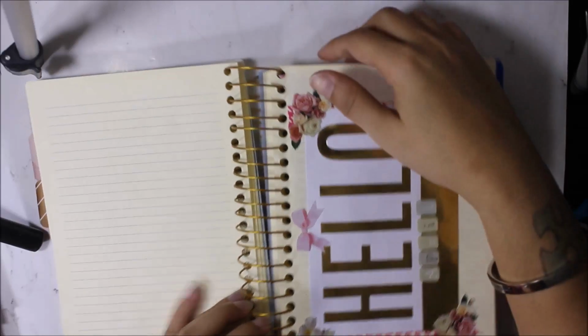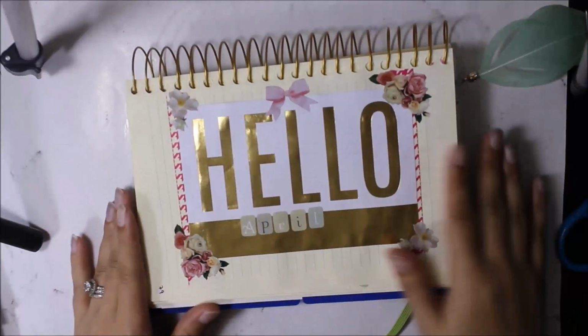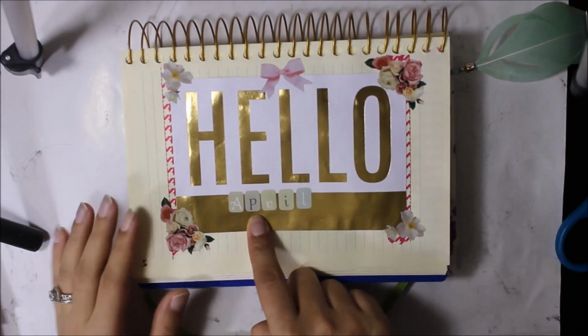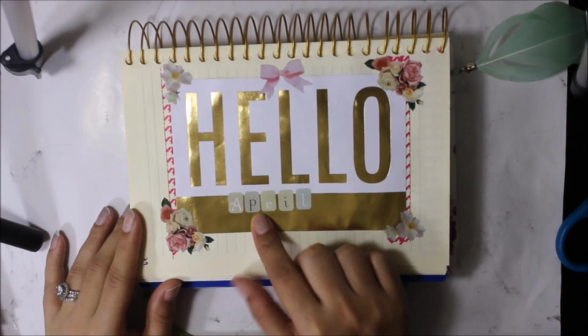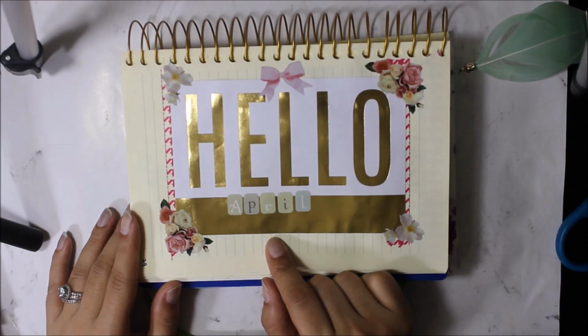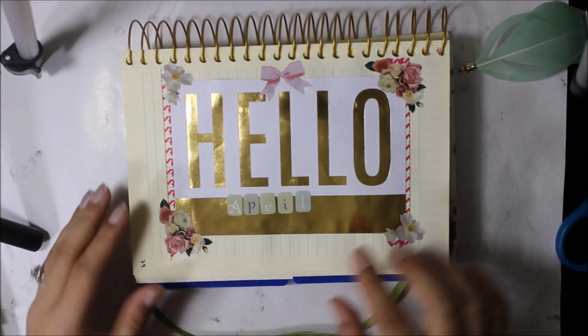I used one of these cards that were sent to me. I think Tammy sent it to me. And these floral stickers with the bow. This font stickers is from AC Moore.